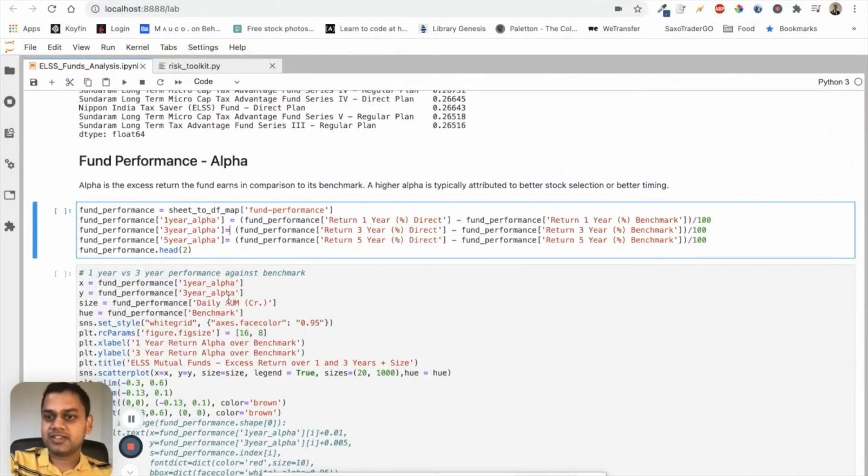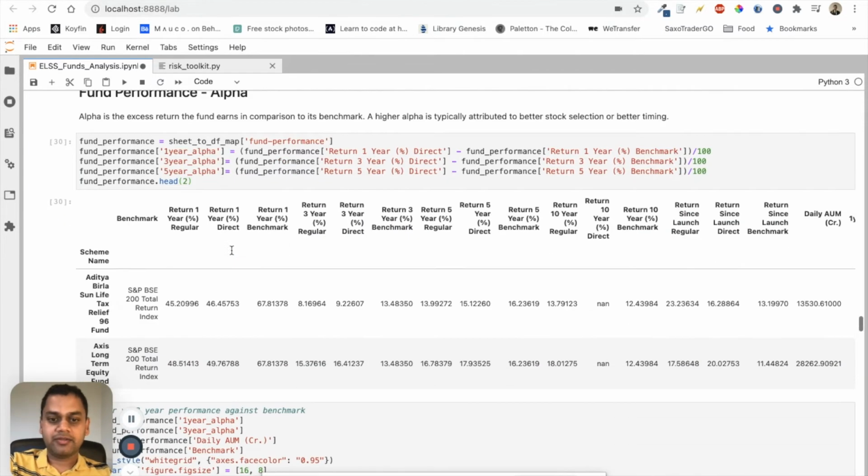Let's look at alpha. This is a return measure. So what is alpha? Every fund has a benchmark, right? They say that our performance should be measured against this particular benchmark. It could be Nifty 50, Sensex 30, whatever, and alpha is the difference between the return on the mutual fund minus the return on the benchmark. A positive alpha means the fund manager has selected good stocks from the benchmark, and he's recorded better performance than the benchmark. So we have data for 1, 3, and 5 years return, and the benchmark return for each of these funds. What we're going to do is compare the alpha. So that's what we've done.